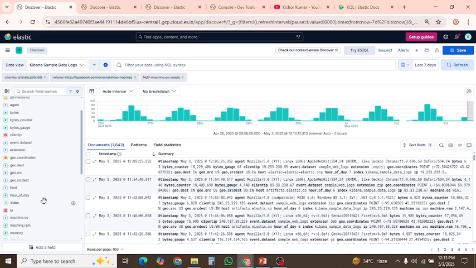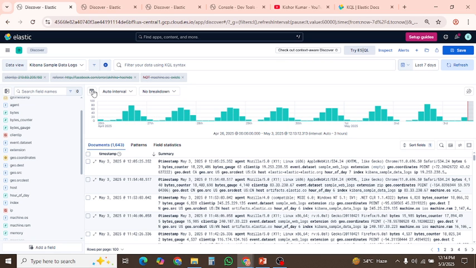And on the right hand side of this menu, the left sidebar, we have the graph, which is automatically created over the time of record ingestion in the particular index or data view.